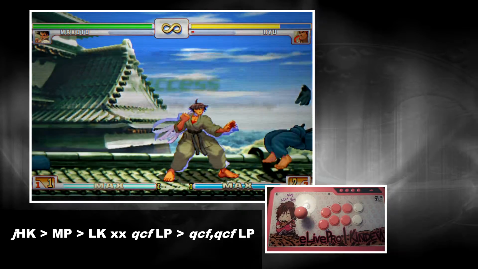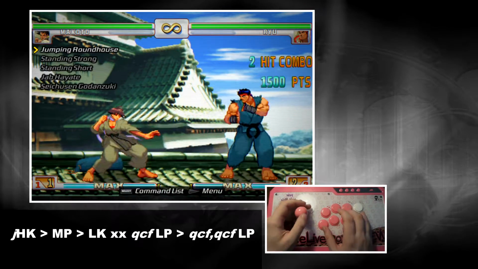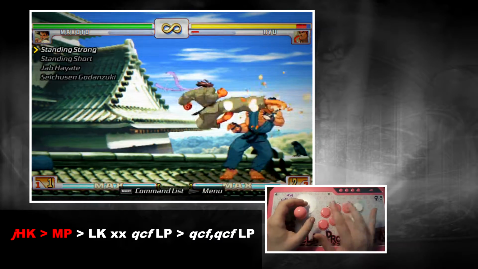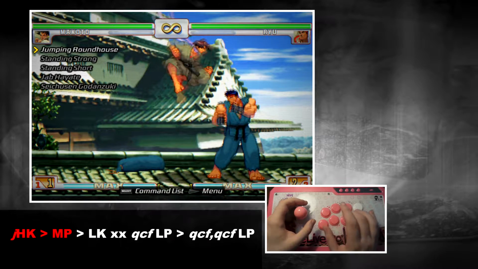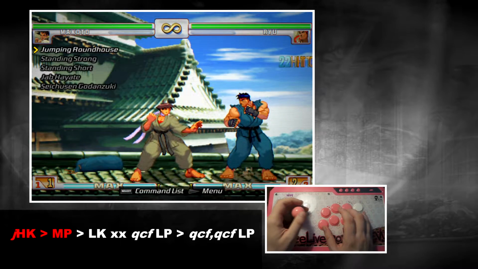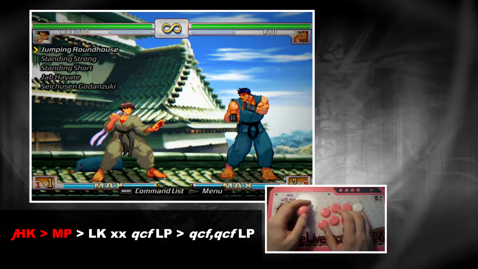Street Fighter 3 requires timing and precision, and especially when it comes to Makoto. Now the first thing we're going to need to learn and understand is the jump heavy kick linked with standing medium punch. The jump heavy kick needs to connect very low to the ground. If you connect too early, like you would in Street Fighter 4, the enemy will be out of hit stun before you touch the ground and the medium punch will get blocked. It's a good idea to relearn the jump in timing from scratch.